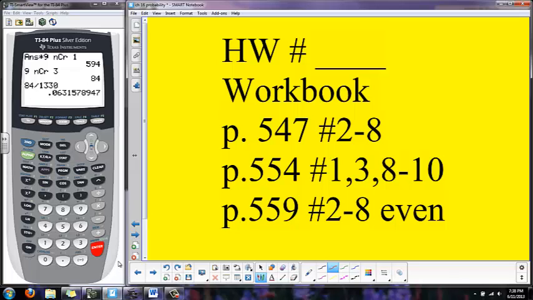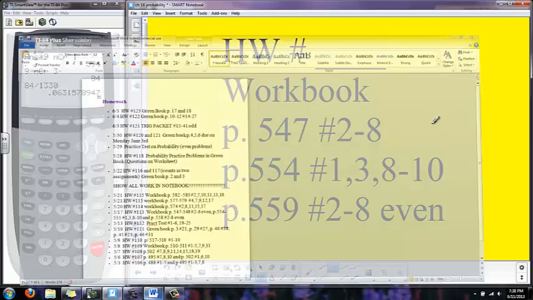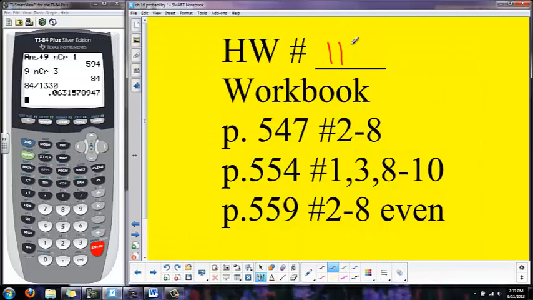Okay, this is homework in your workbook, page 547. Let's see what this is. Okay, that is homework number 113. So if I remember correctly, it's just a bunch of questions where you do the counting principle, where you multiply options together, or it's using permutations and combinations. You're definitely going to need your calculator to do this homework assignment. So it looks like a lot of questions, but I'm pretty sure that they're actually pretty easy questions.